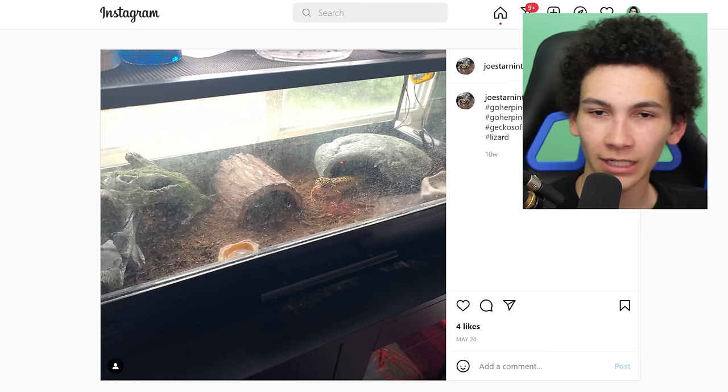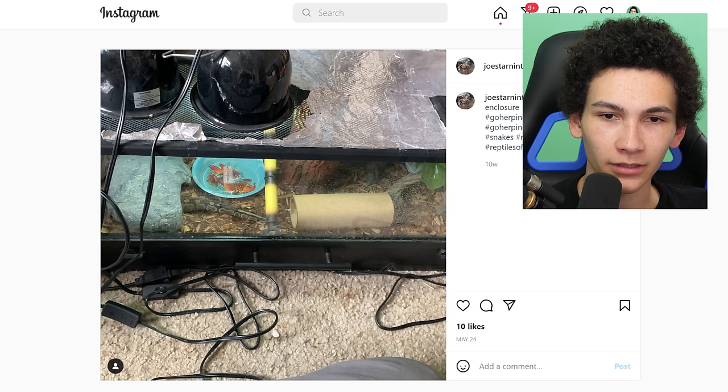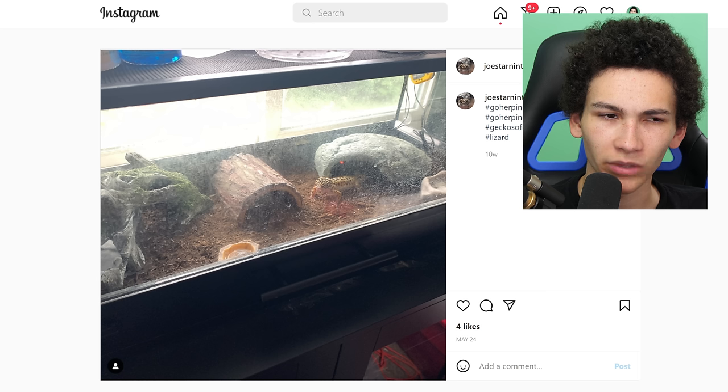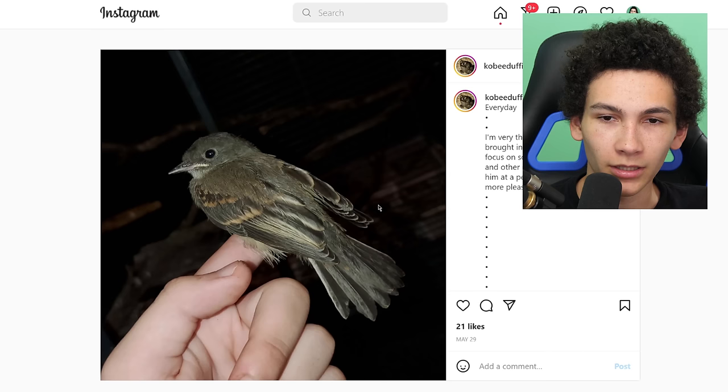Wait, is this the same person — two posts in one video? It's gonna be sad if they're both not good. Why are there so many water stains on this for a leopard gecko? It looks like the same enclosure with the weird shelf things. There are so many water stains. Not how I would set up a gecko. It's also two stars — you got four total, you can pretend you got four stars.